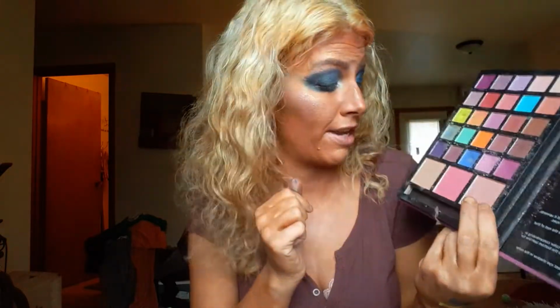The hard part would probably be the cheek products. This guy, I have no idea. I wonder how to use him because he's a little light for my tan skin. But yeah, I usually grab this palette. I always take this palette with me to my friends because it has all these colored shadows right here.